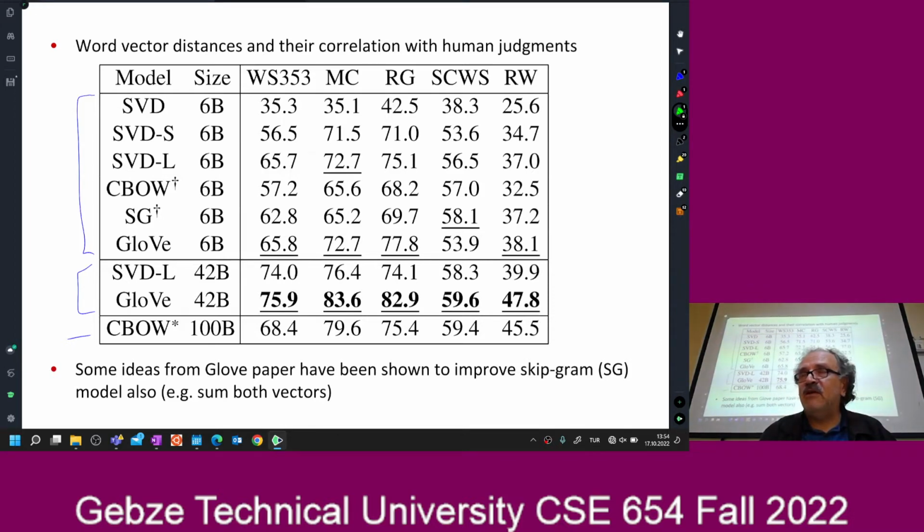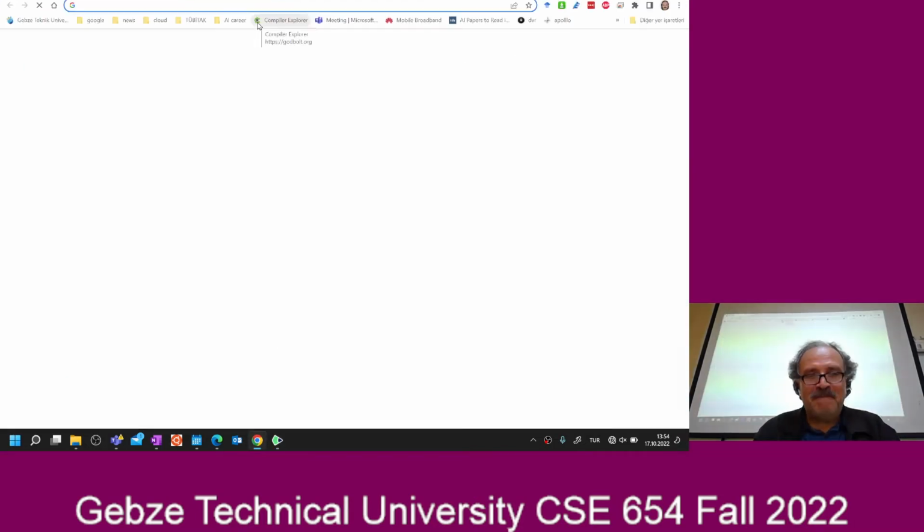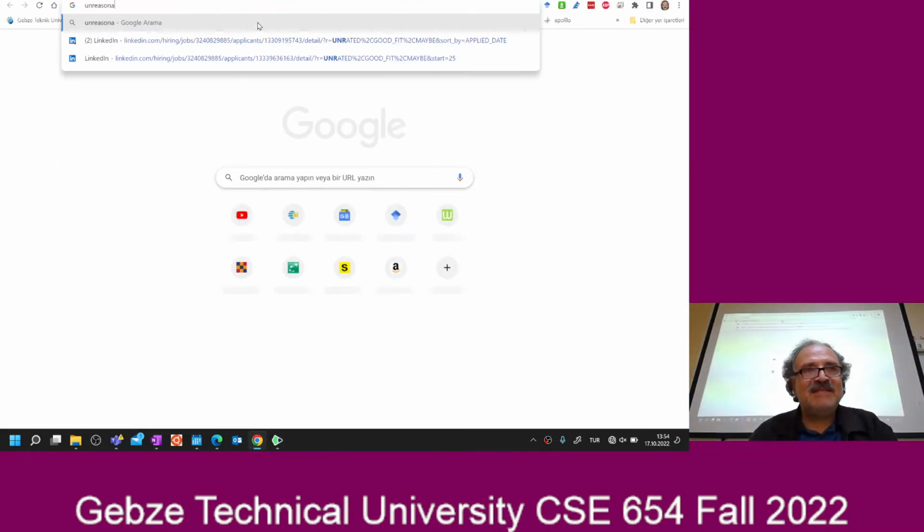Did I tell you about the unreasonable efficiency of RNNs? I did not, I guess, right? So read that paper too. Unreasonable efficiency of mathematics, unreasonable efficiency of data, unreasonable efficiency of RNNs. I think the most unreasonable one is the RNN one. They keep copying it because the structure is so unreasonable.